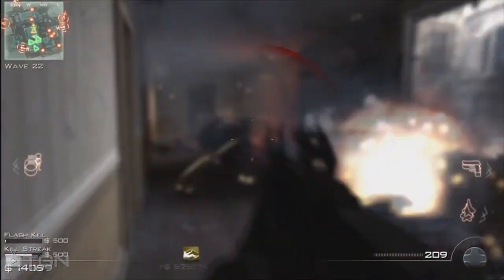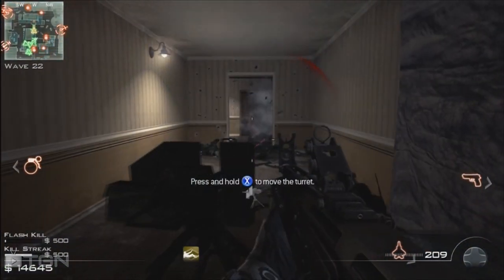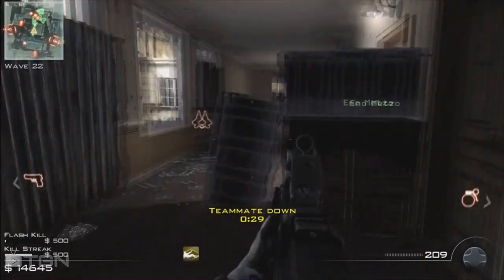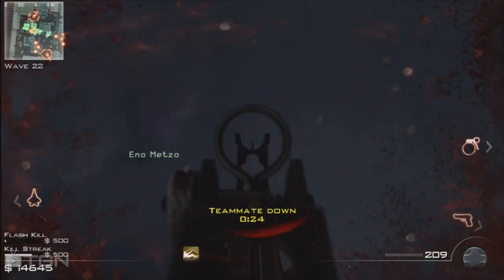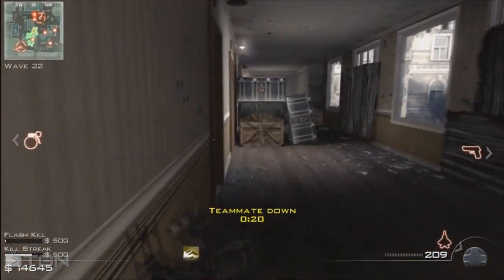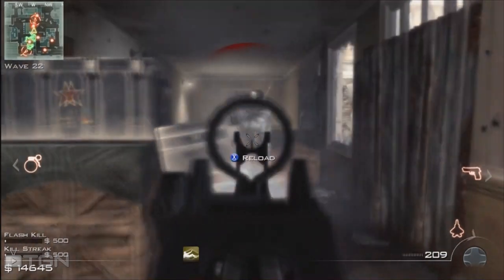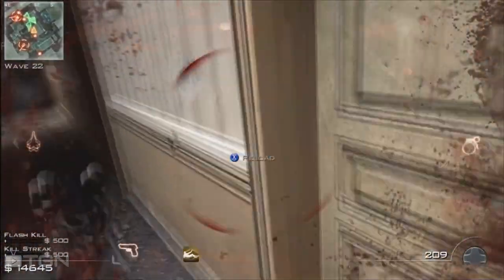Flash out! Here he comes. Did you have self-revive? I got a self-revive. The problem is the sentry is taking heavy fire. Sentry gun off. I have one over here. Alright, well, this is it.